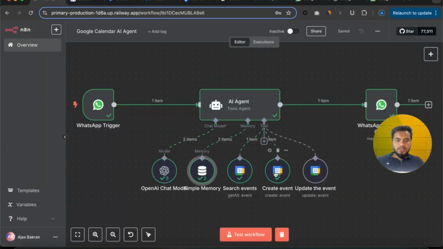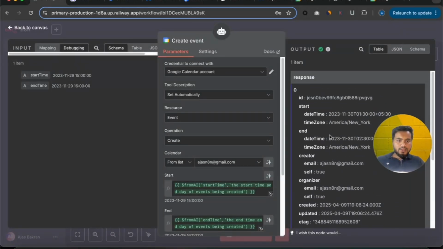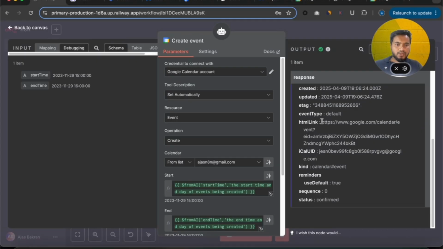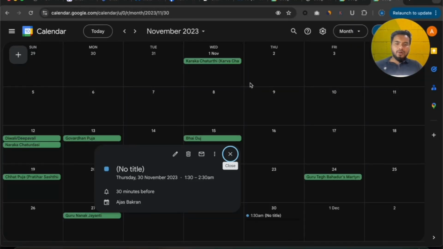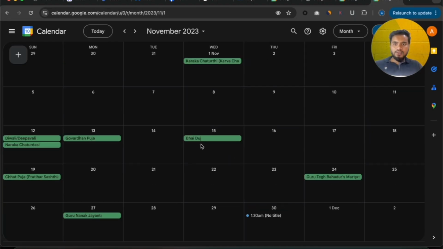In the execution, it created the event. Yeah, we can see the response also, HTML link. Okay, something is wrong. Though the event is being created, we are not able to see it on the calendar. Let me quickly check that.